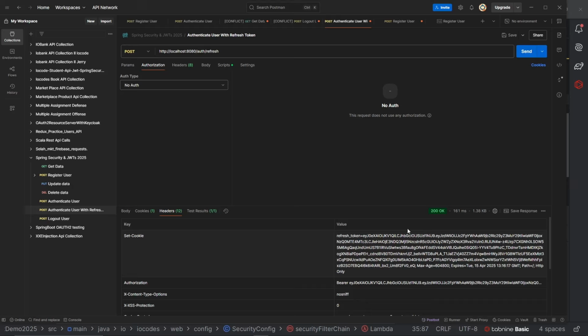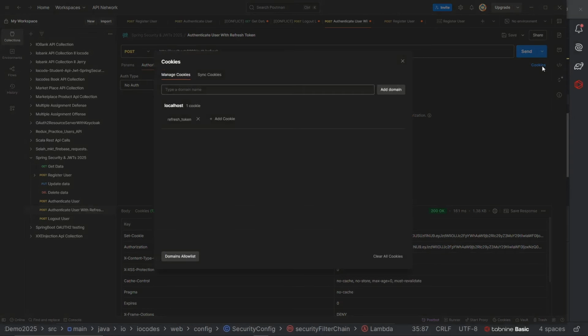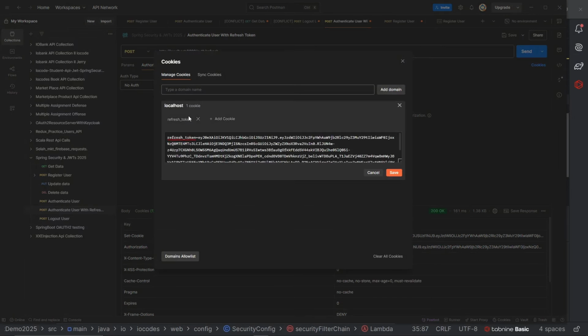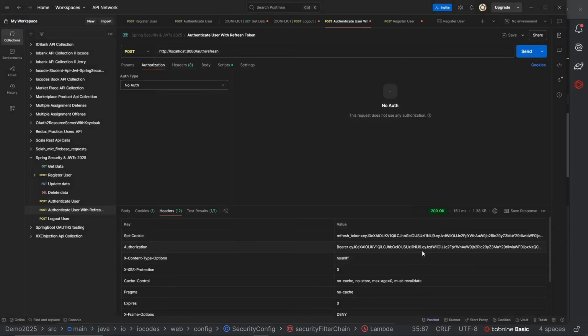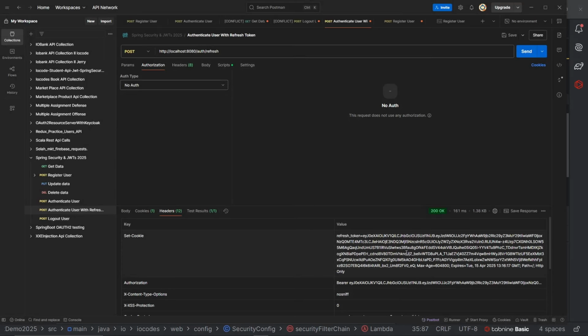So if I'm to move back to the cookie we have right here, let's see if they are the same. If I'm to open it up, let's see. Okay, now it has been properly updated. I think so. This ended with EQ. So you can close this and take a close look at what we have here. It also ends with EQ.